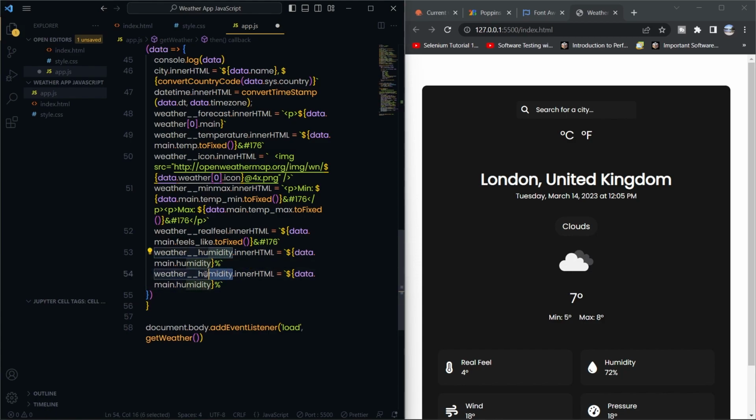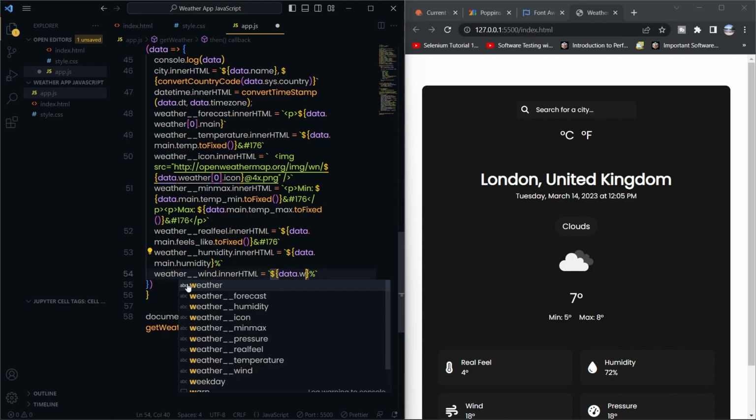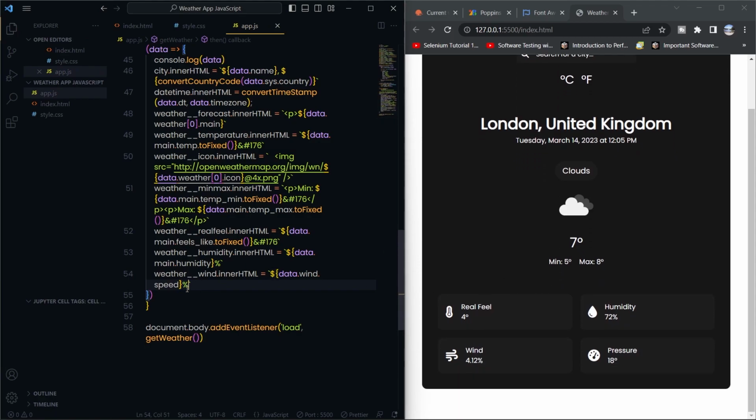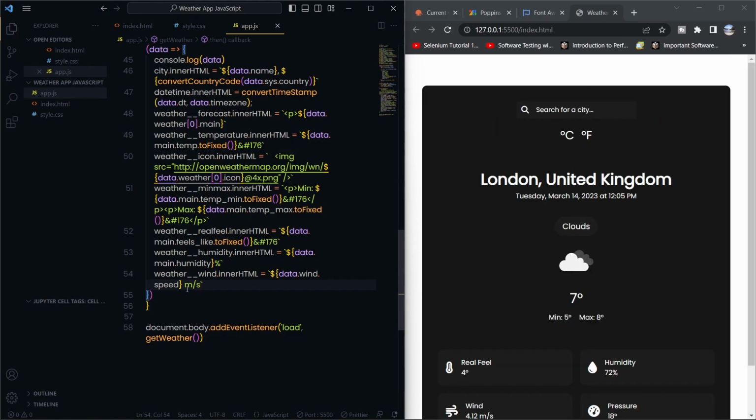Weather wind, data.wind, yeah, data.wind.speed. That should give us the wind speed, and it's not a percentage, but rather it's meters per second, because that is the metric unit.